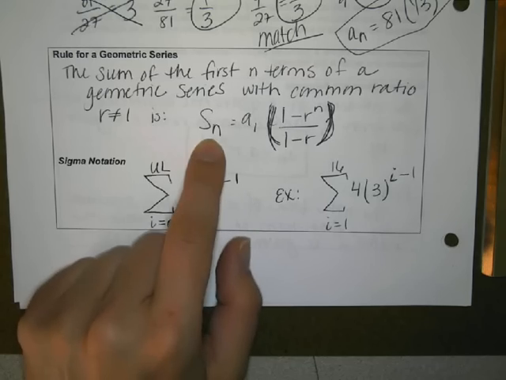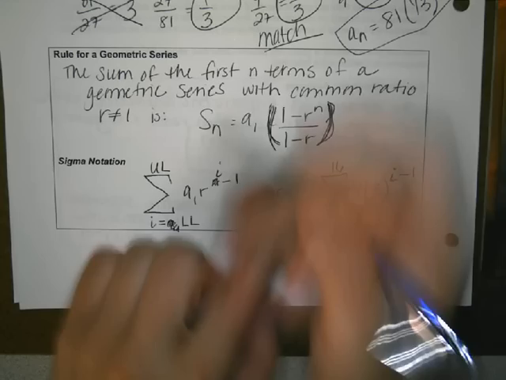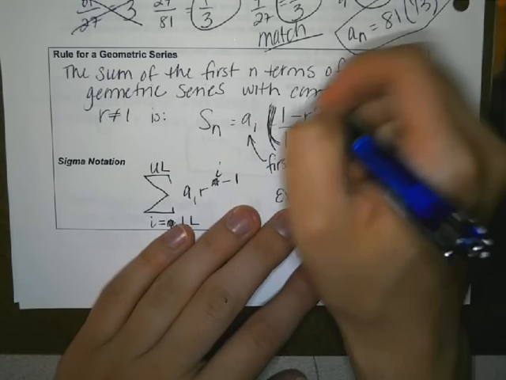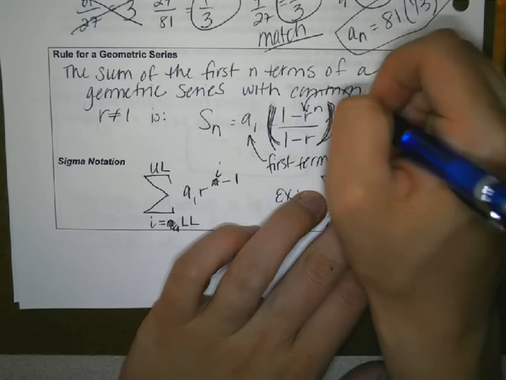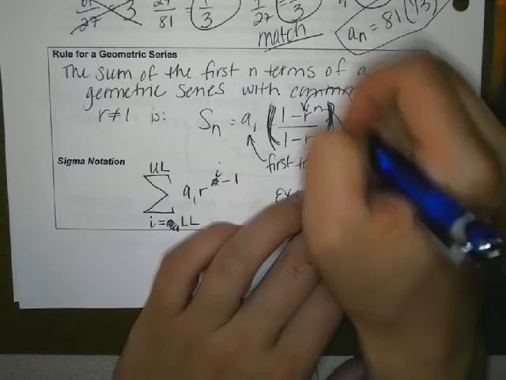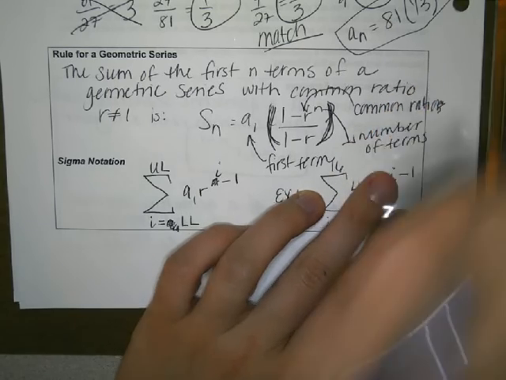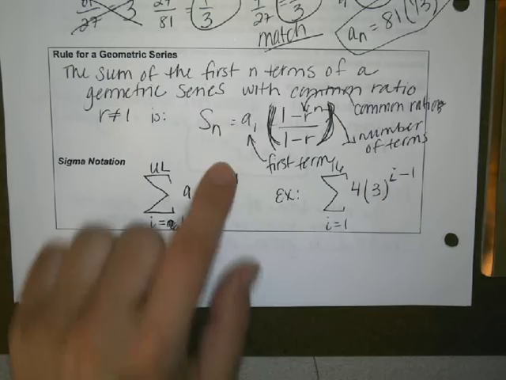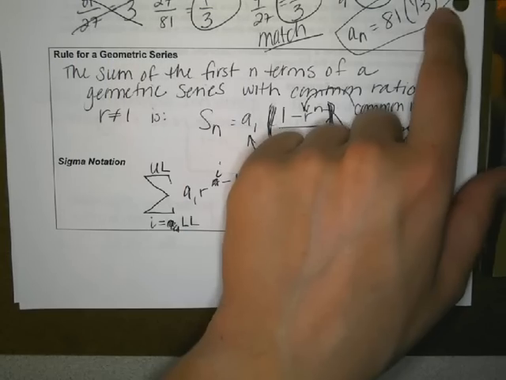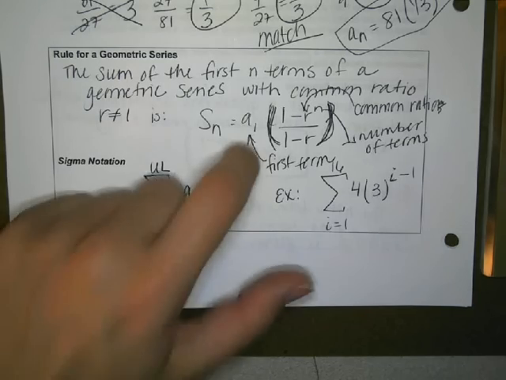But the sum formula for a geometric series is a sub 1. Remember, that represents my first term. So maybe you want to write that. First term. The r is my common ratio. And the n is the number of terms you're adding up. Now again, we could figure this out by hand, if I wanted the first 20 terms, by listing out all 20 terms and then adding them all up. But if I have a rule that does it for me, this cuts down on the work tremendously.